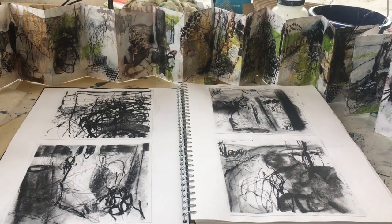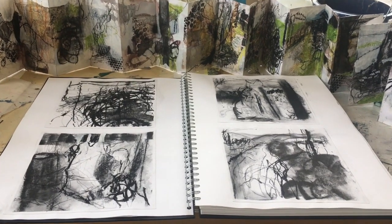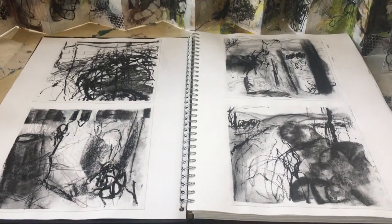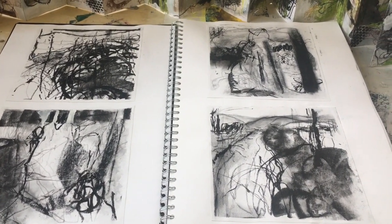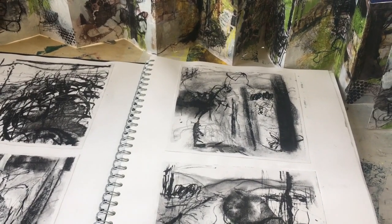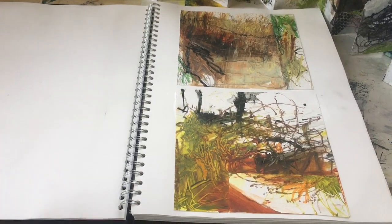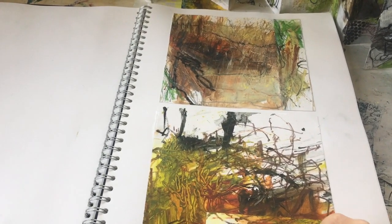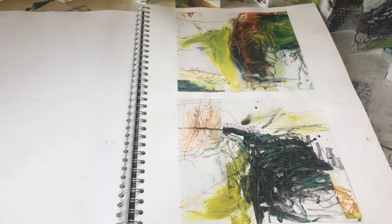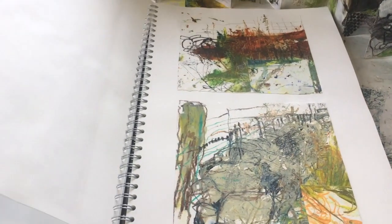So these ones I'm going to start today are all about the edgelands, which you probably would have seen me talk about, but I just wanted to refresh your memory by showing you some of the studies that I've done out on location. So this is a large A3 sketchbook. These are reconfigured collage pieces that you probably will have seen me do the videos for. And here are some more in colour. And I've done quite a few of these and I've reconfigured them in the studio, having done them out on location. And here's another one.